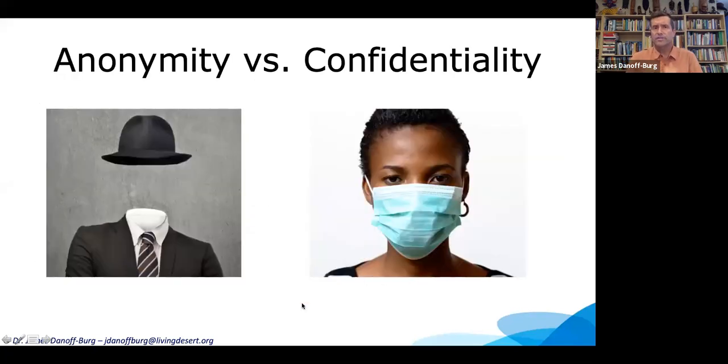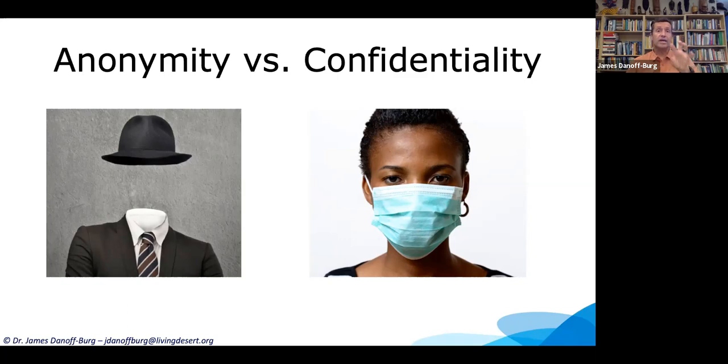I want to refresh 2 main terms that we talked about, or sets of ideas that we talked about last time. When we were talking about interviewing people and doing it in a way that is defensible and well-designed and gives us good data, we talked about anonymity versus confidentiality. And I want to underscore these 2 again very briefly here.